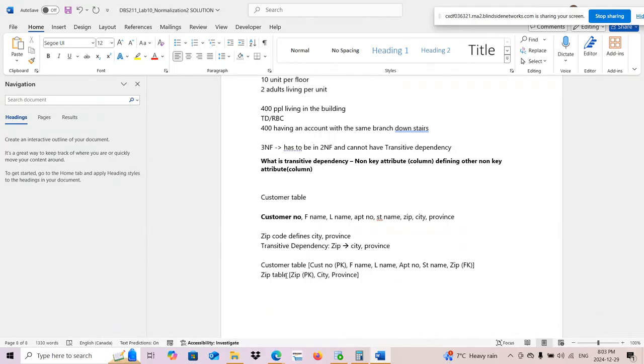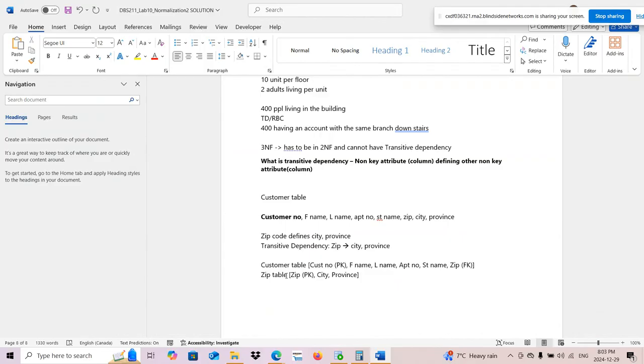So what is the relationship? If there is an account holder, a customer, the rule of thumb depends on the database. But in this case, let's say you can have only one present address.